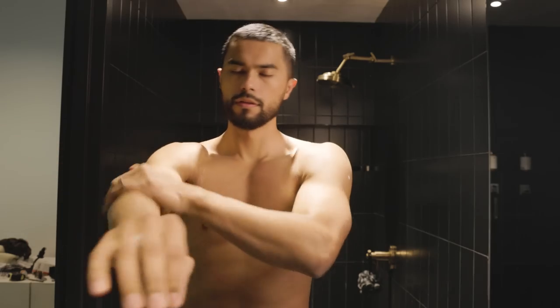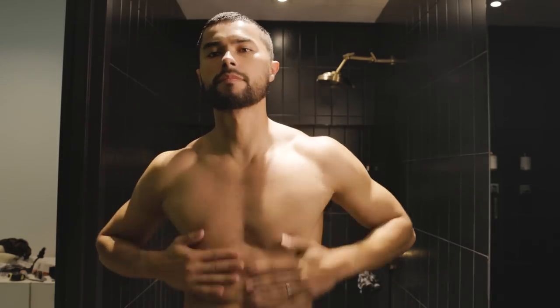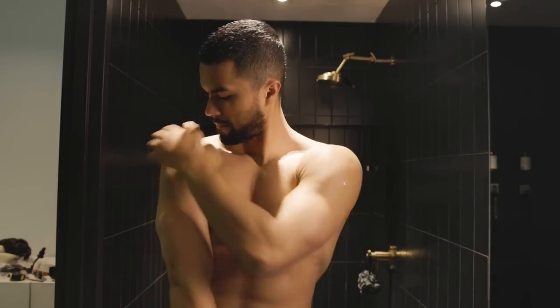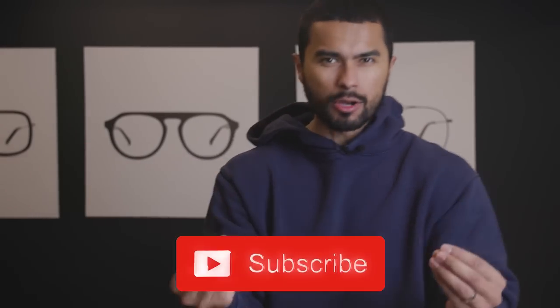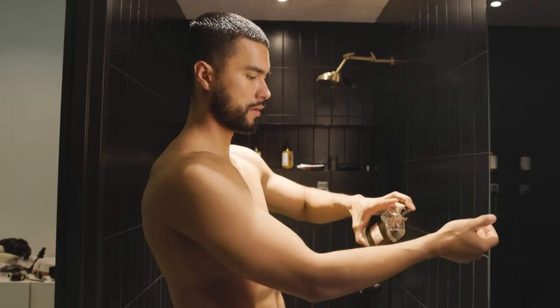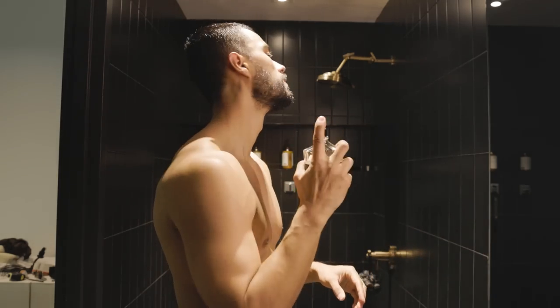See, when you step out the shower, it's when your skin's the most hydrated. When you apply a body lotion, you add a layer where you cap the hydration against your skin and protect it against the outside. What happens is most of you, when you don't do this, your skin's ultra dry. As the day goes on, you apply fragrance, and then because the skin's looking for moisture, it'll suck the oils from your fragrance, making your fragrance last less. But if you hydrate your skin after the shower, your skin stays hydrated for longer, and now your fragrance will sit on top of your skin so it can last longer.